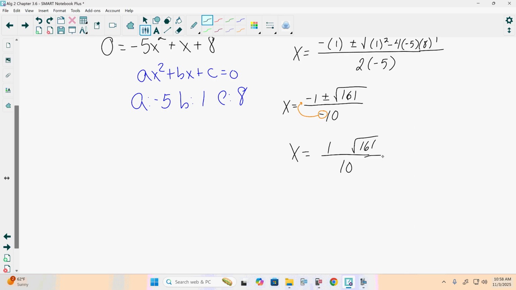Now this is something interesting with plus and minus, because we're going to multiply that square root of 161 by negative 1. So we have the positive and negative. When we multiply a positive by a negative, it's going to become negative, because our plus, when multiplied by negative 1, is going to become a minus. And that minus, when multiplied by a negative, makes a positive. So the plus and minus becomes plus and minus. Really, the positive became negative, the negative became positive, so it's still plus and minus.